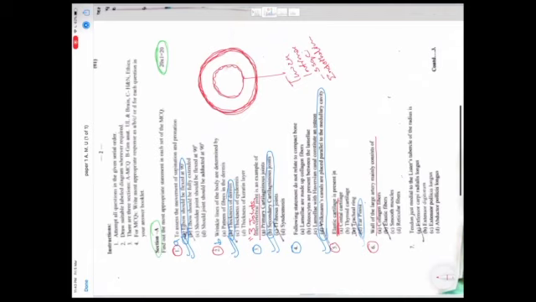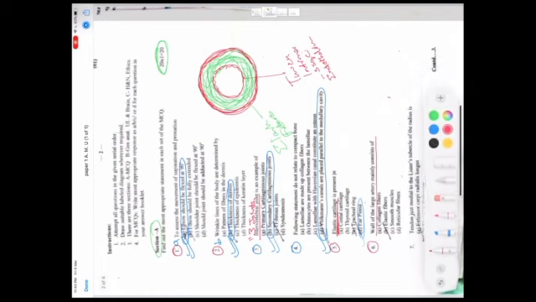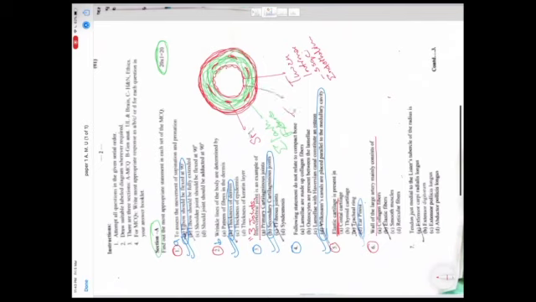Then the middle layer has two components. This middle layer has a lot of elastic fibers. Elastic fibers are abundant in the large vessels, the large arteries. Although you will also find some smooth muscles interspersed in between, the smooth muscle content will be less here in the large arteries. This layer we're talking about is called tunica media.